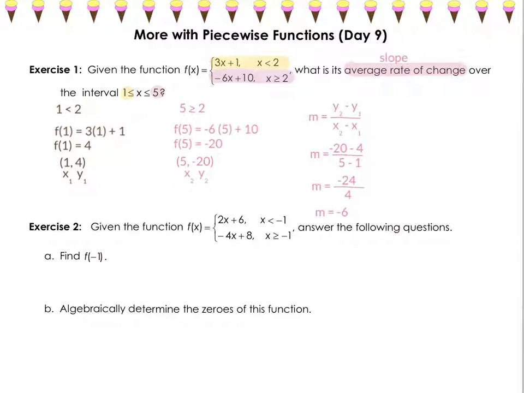And that's my answer there. So remember, the important thing with piecewise functions is determining which piece we want to use based on the given domain. So we had to look carefully to make sure that the x value was in the given function. So it happened to be that the 1 was in the top function and the 5 was in the bottom function. So always just remember to check those domains.